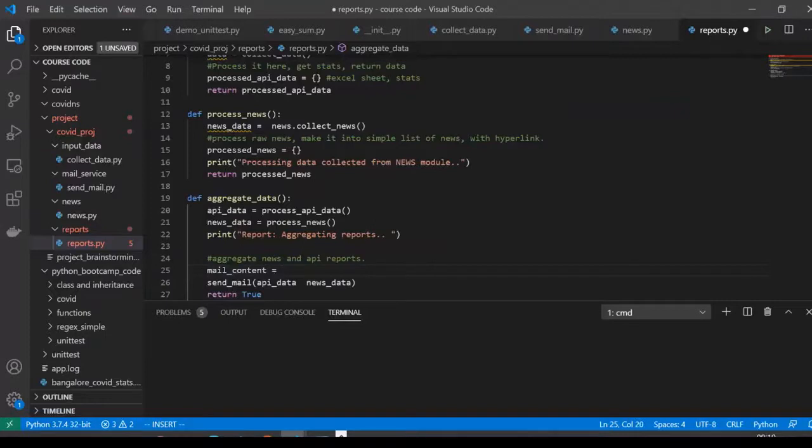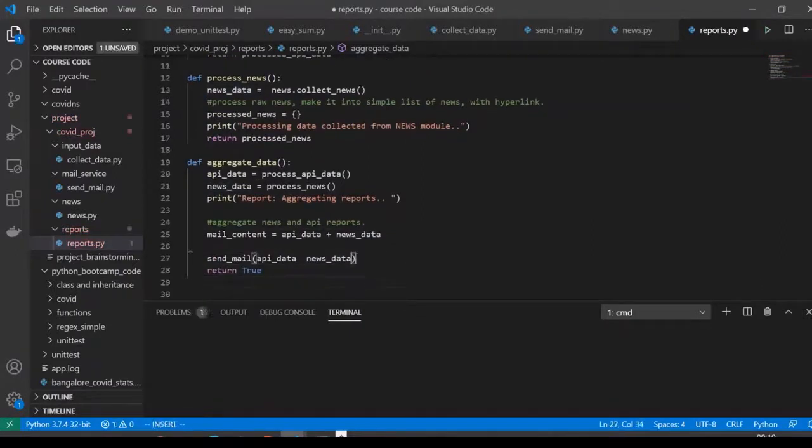Mail content is, for simplicity's sake, I'm just adding up. So this is not what we are actually going to do, but for simplicity. Okay. So I aggregate it here, and here I'm going to send that mail content. Okay. So now we have successfully connected all the dots.